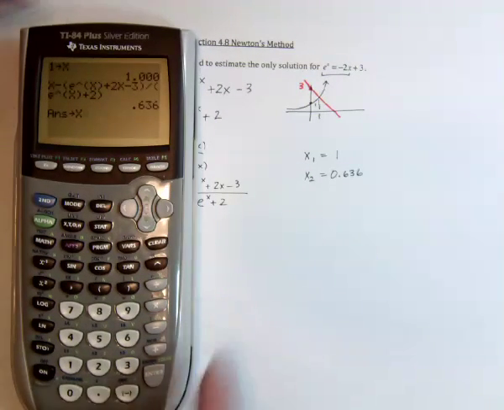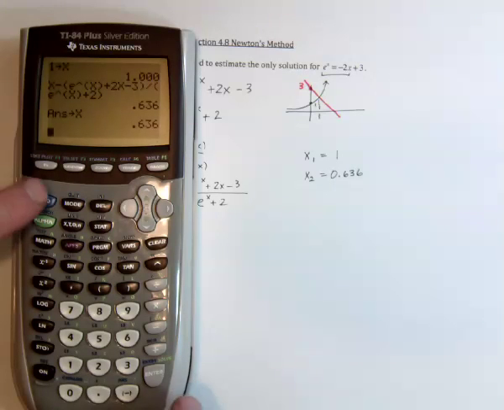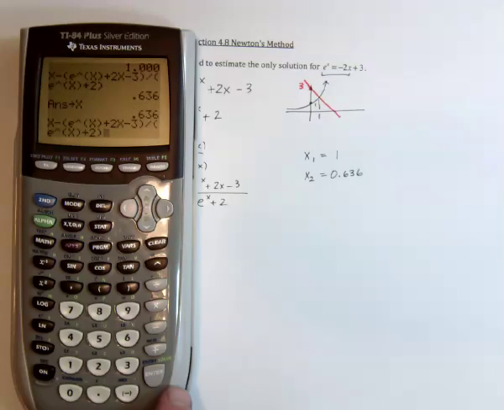In case you hadn't seen it, the store is down here. So store the last answer as x, and then get this expression back again. Don't type it in again, but get it back by going second enter. That's the last thing that we had. Second enter. So when you put second enter, it gives you the last thing. If you do it again, it gives you the previous thing, and it remembers the last 10 things that you did.